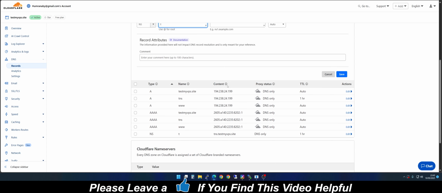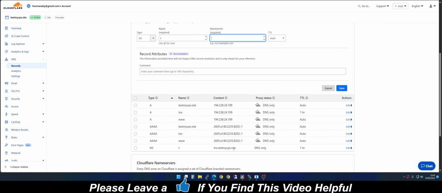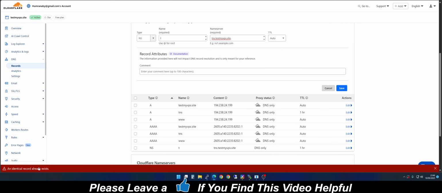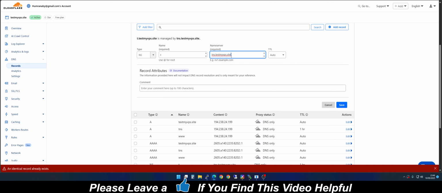and then on the content, you make sure you type in tns.yourdomain, and at the end of your domain, make sure, okay, let me show you exactly what I mean here. Copy. Okay, so at the end of this you are going to have to put a dot sign here. Don't forget to put the dot sign because it's very important while it is doing its process. Just go ahead and save, and you will be good to go. Mine is not saving because it already exists, but don't forget to put the full stop here.